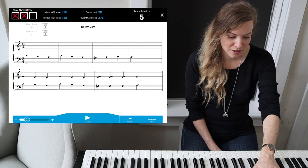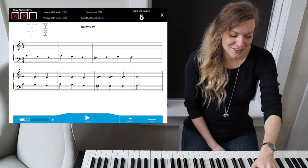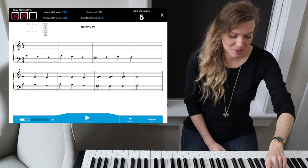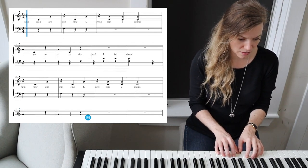All right, I got a 374, which puts me in the same range. It gives you your graph again. I still went up. So I got a little higher today. Okay, that didn't take me very long, so I'm gonna run through it one more time and see what happens. It's an F. It's all Fs and, okay. And then this.